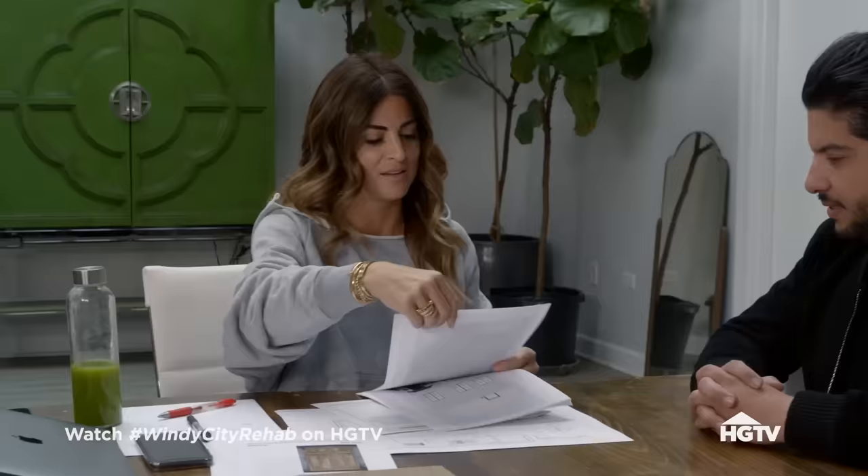This is the front — this is the one you like, this is the one I love. We're going to stick with the original brick color, and we're also going to trim out the windows in black. So you walk in your new front door. In the living room, we're going to keep the fireplace surround really simple, in the hall, with an array of pendant lights hanging from the ceiling. The stair railing is going to be anchored with a salvage newel post, and the steps and risers are going to be painted black with a custom wine storage below.